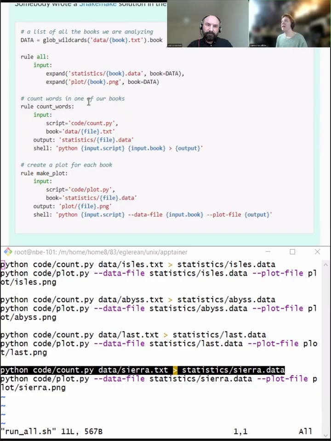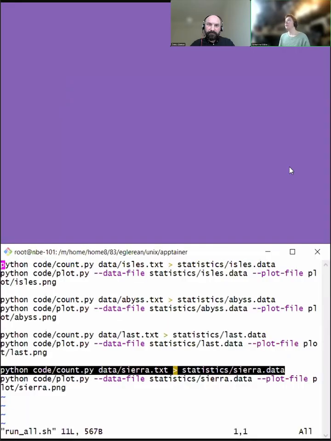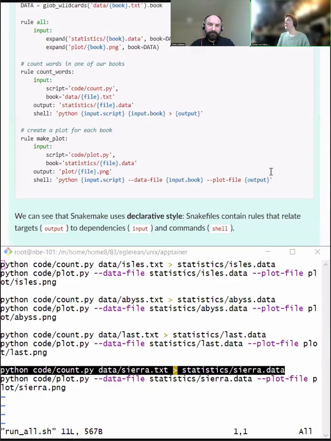So when we run Snakemake, it will find out where to get the statistics files and the plot files from. And it can also figure out for you, like Enrico said, which files have already been run and which steps will need to be rerun if something changes in either a data file or a script file.